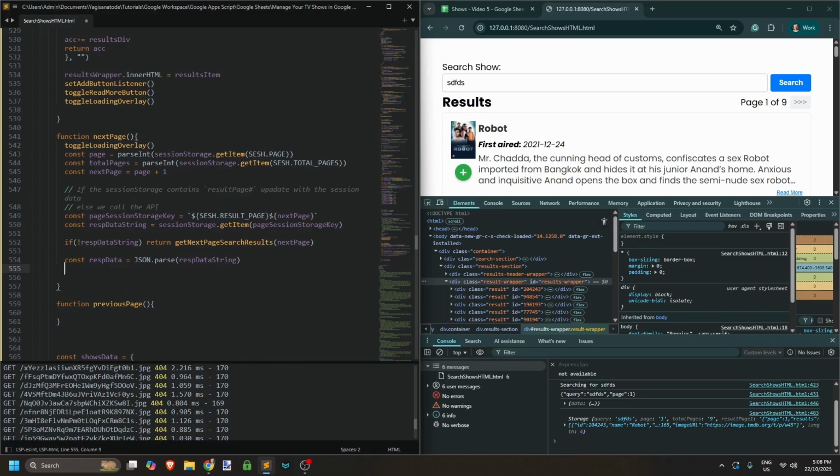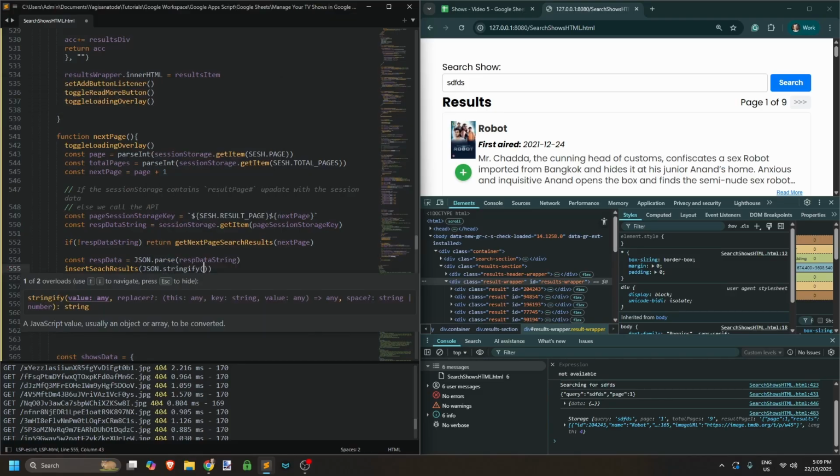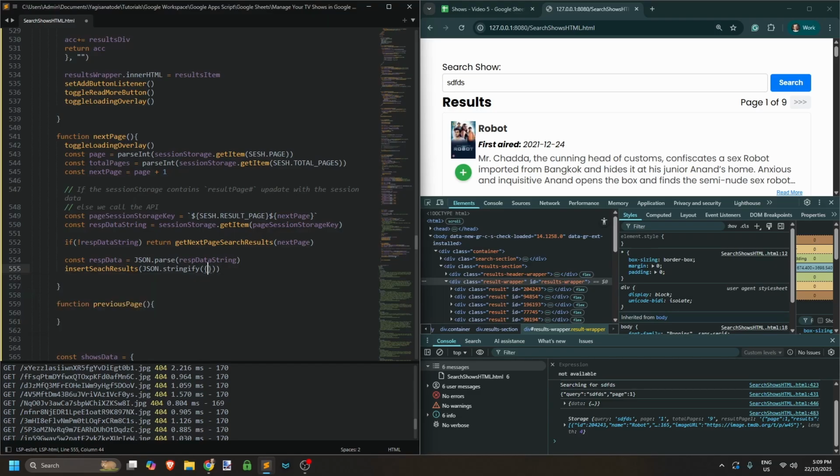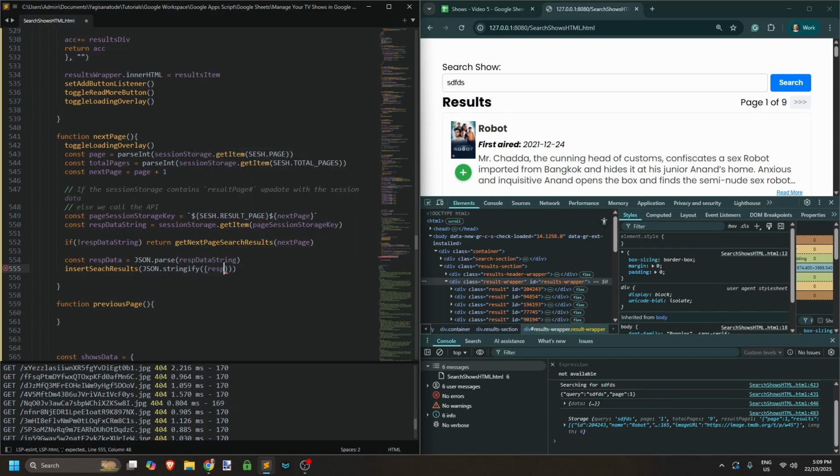And then we are going to use the insert search results that we just created before. We're going to stringify that because that's what it's expecting. It should also be in an object, I think, too. So we'll call this resp.responseData, and that should just bring it up.